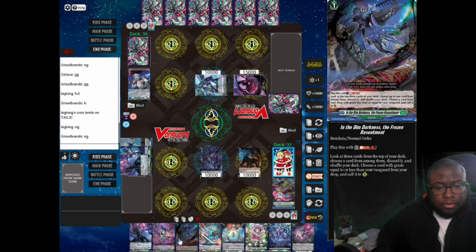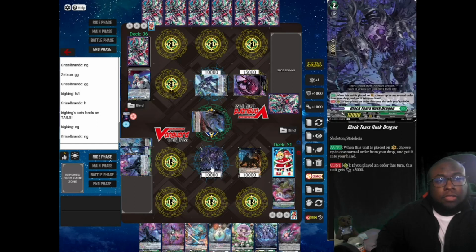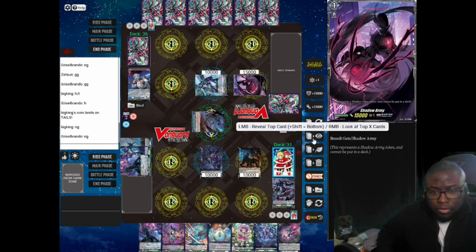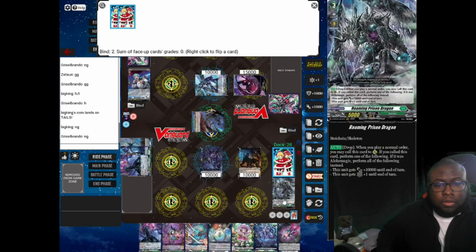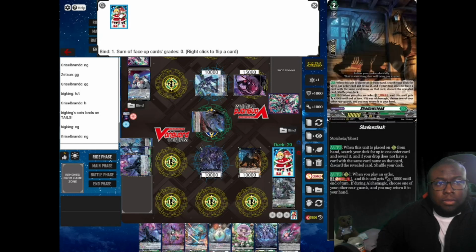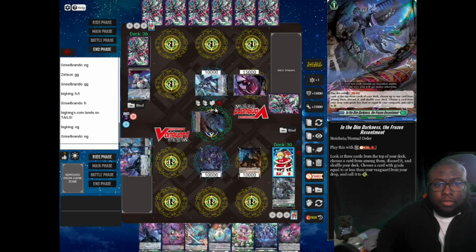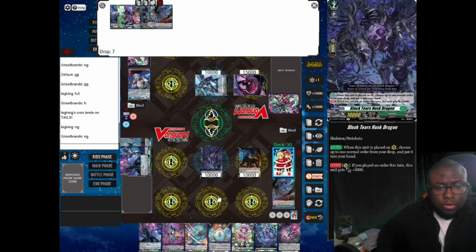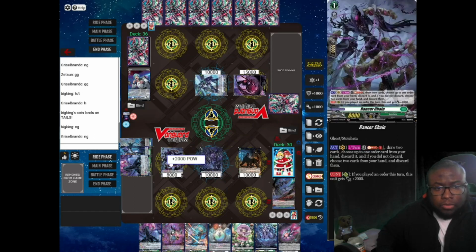Shuffle our deck. We're gonna do this by Soul Blasting one. Soul Blasting one, shuffling a bit. This goes to drop. Plus two here.